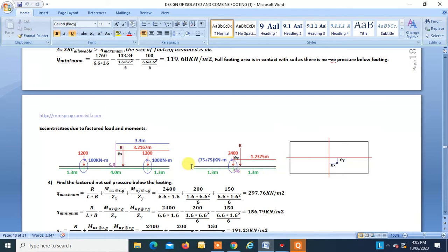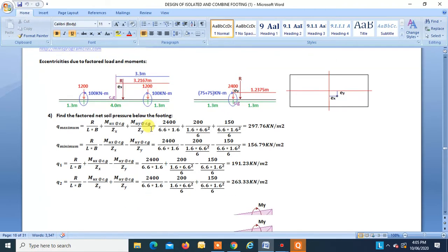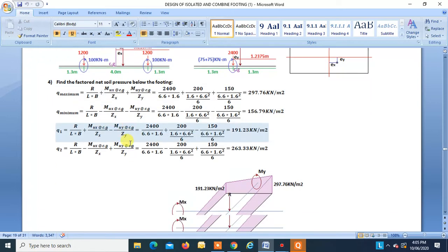Similarly, about the minor axis, this is CG, this is 1.3. R is found to be 1.2375. So Ey is 1.3 minus 1.2375. So this is the eccentricity due to the factored loads and moments. Now comes the next step, that is we have to find the factored net soil upward pressure below the footing, for which we have to design the footing.